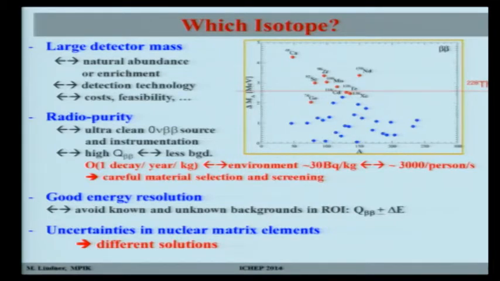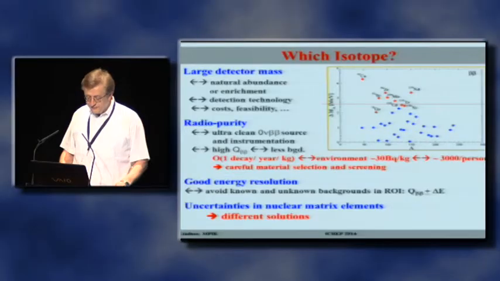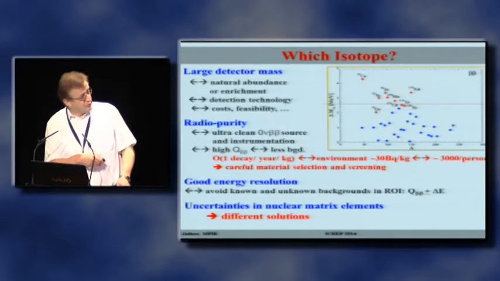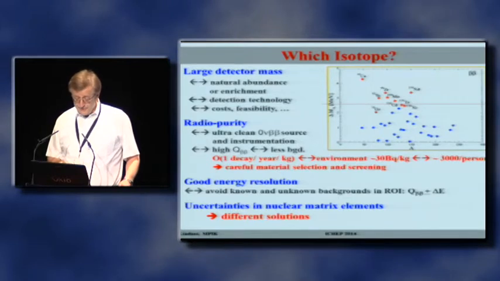And then, of course, in the end, there are these nuclear matrix elements. In order to translate the lifetime to the particle physics process, there's the overlap of the wave function, which means there's an inherent uncertainty in the matrix elements of the order 1.2, which you have to fight, and which is a non-perturbative theory aspect. And then, at the end of the day, when you put all this together, there are different solutions.